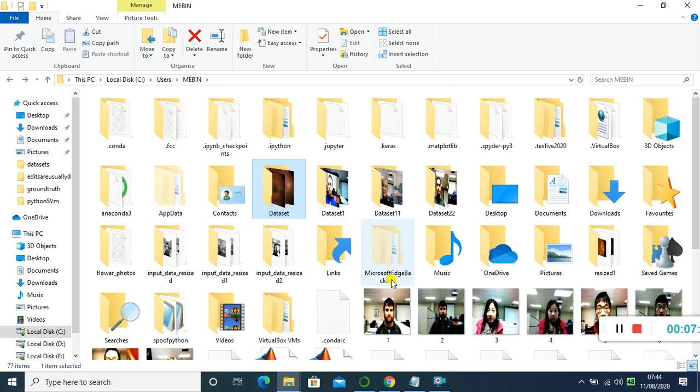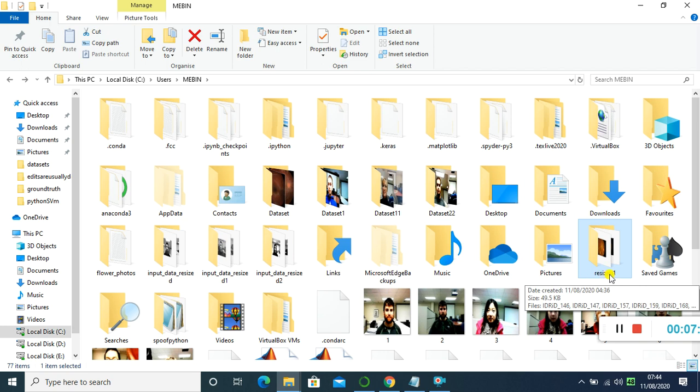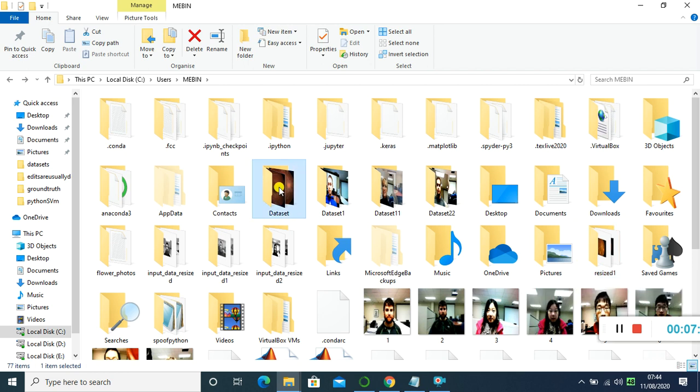Just create one folder and name it dataset. Then I created one more folder named resized. If you generate this folder, once the dataset images are processed, they are automatically resized and stored in another folder named resized one.